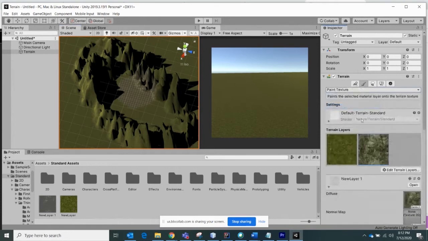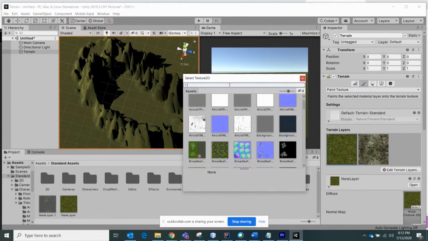Okay. And if I want to get rid of that brown that I originally had there, you just go back to paint texture, click on the green one here, and then you can put it back to all green. And all I'm doing is holding down the left mouse button, and I'm changing the color now to all green.